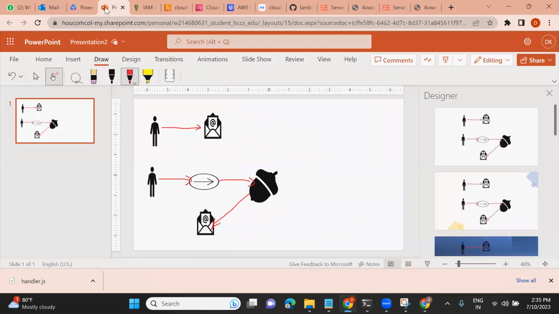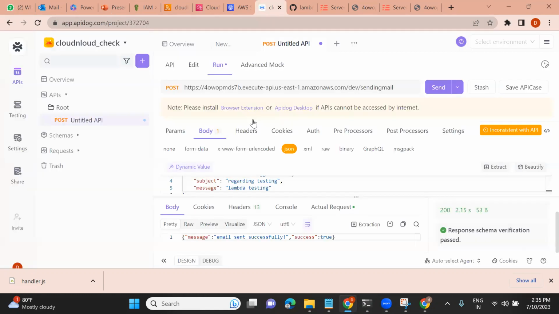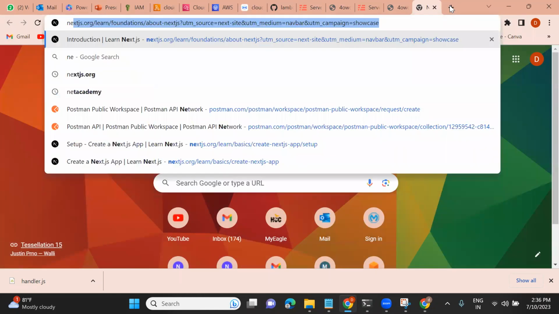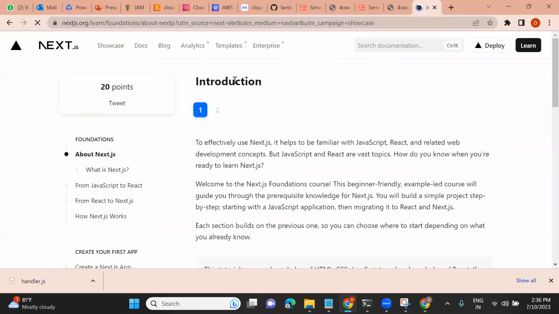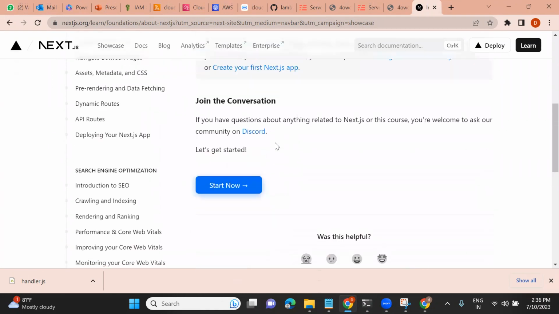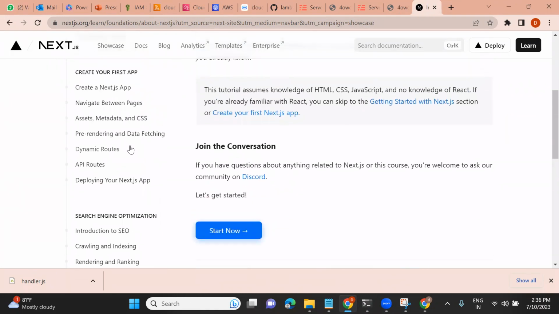As I showed in the presentation, we are not using any application, but we need an application. As a cloud engineer, we can't create an application. So we will be giving a request to a developer in order to get a front end instead of using this API doc. So we also have another website in order to get any front end based on the JSON file that we have, which is Next.js. According to me, this is a wonderful website because you will get a front end based on the JSON file that you have.